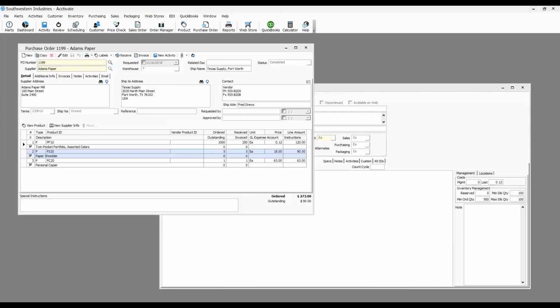So at that point, it's not touching my inventory here. It's not driving it negative. Because I'm not receiving it, I haven't received anything yet. Same thing if you want to invoice a customer. If a customer pays a deposit, they haven't received the goods. So that is actually a debit to your bank because they've given you a deposit, and a credit to a liability account, also similar to deposits on inventory, that you owe somebody something.